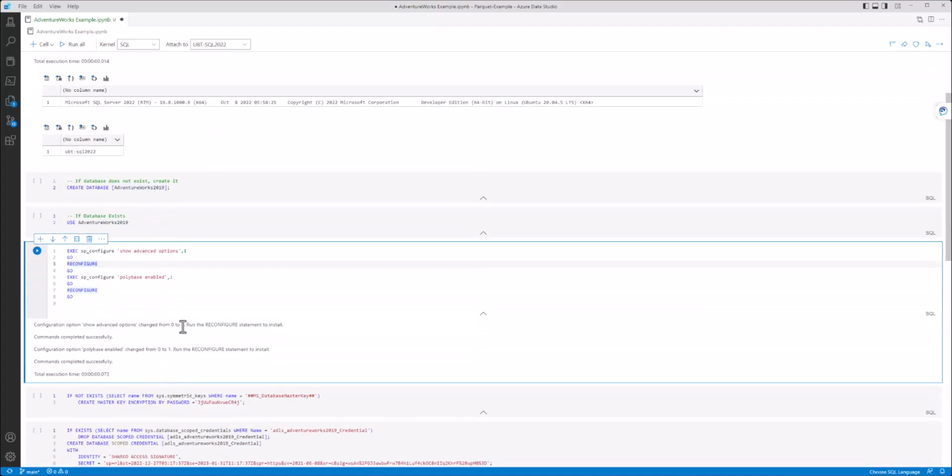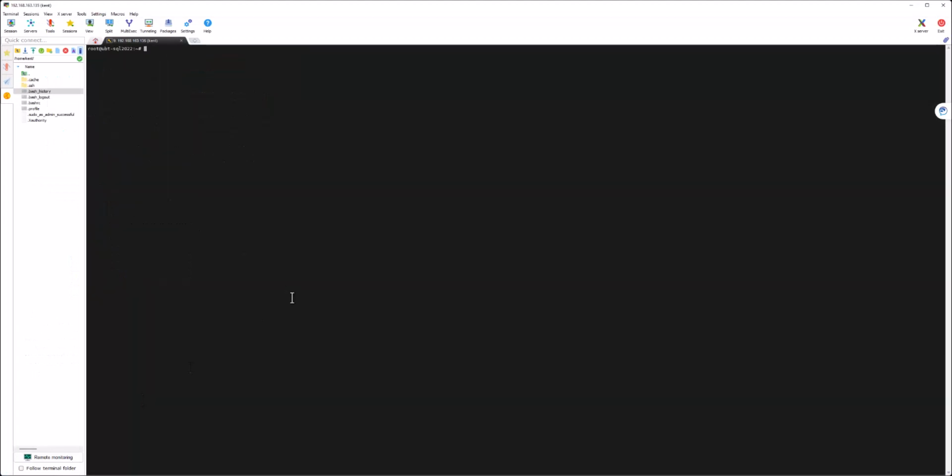Here you can see I did in fact change the configuration of Polybase enabled, and I'm going to flip back to the instance and restart SQL Server after enabling Polybase.